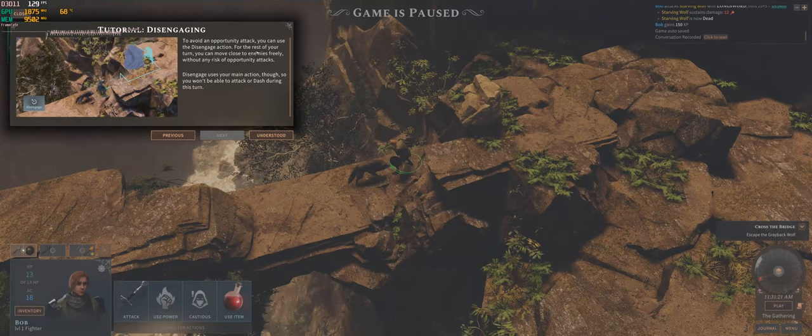To avoid an opportunity attack, you can use the disengage action. For the rest of your turn, you can move close to an enemy freely without any risk of opportunity attacks.